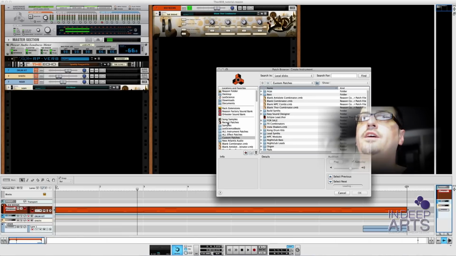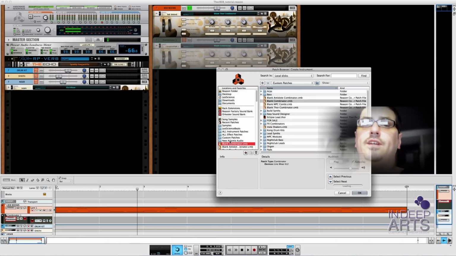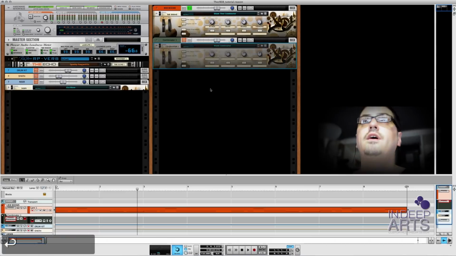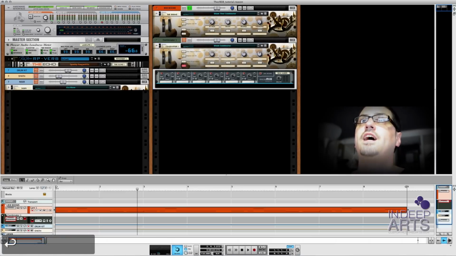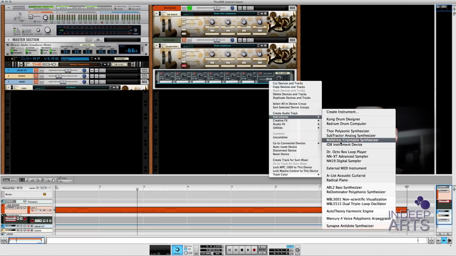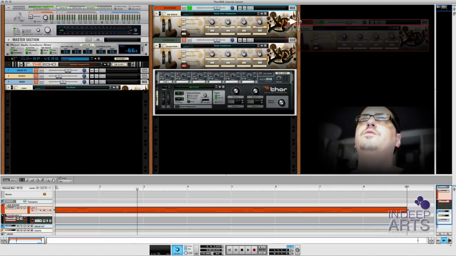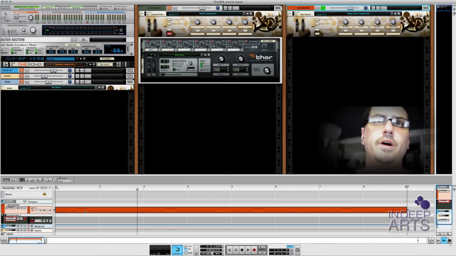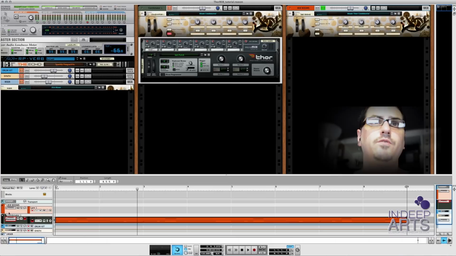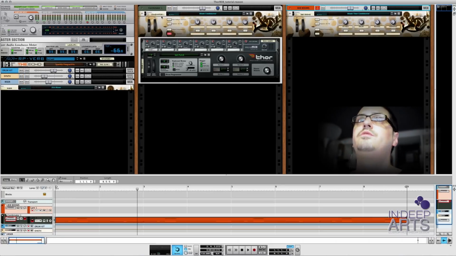Let's go create an instrument. I showed you guys last week this blank combinator that I have. It's really just a combinator with a mixer inside of it and some artwork that's pre-built on there. So I'm going to just go into there and create a new Thor instrument. Let's move this guy over here. And I'm actually going to steal the notes from him and move them down to my new combinator. So mute that one out.